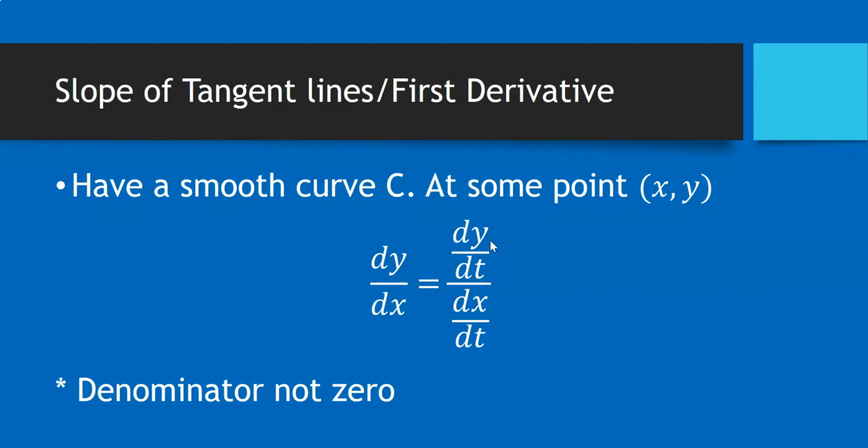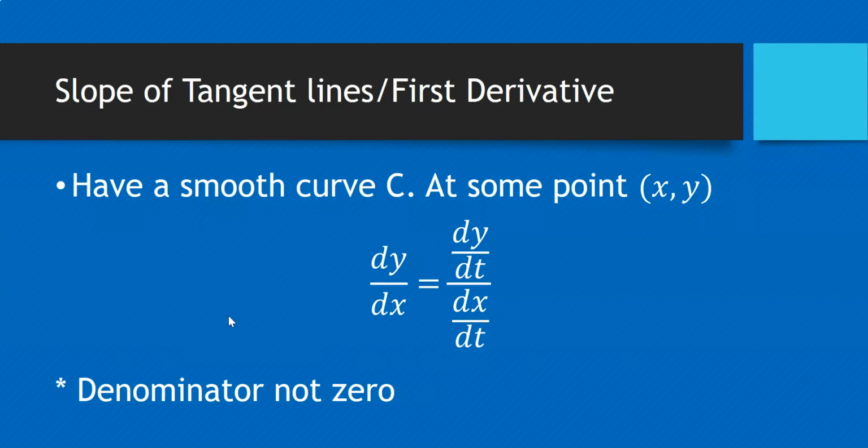So how are we going to calculate a change in y over a change in x? We're going to take the change in y with respect to t and divide it by the change in x with respect to t. So it's basically the derivative of y with respect to t over the derivative of x with respect to t. And what I mean by that is y is going to be equal to some function of t, so we're going to take the derivative with respect to t of that function. And then x is going to be a derivative with respect to t of whatever the function x is.